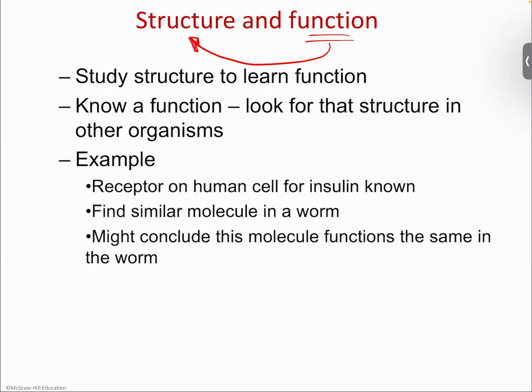Here's a good example. I'm going to give you a function. I want you to give me a structure. I want you to drive a nail into a piece of wood. What's your structure? I mean, but how are you going to do that? So your function is I have to drive this nail into wood. So what are you going to create in order to do that? It's not a trick question. Yes. A hammer. Okay. So that's one structural solution to driving the nail.